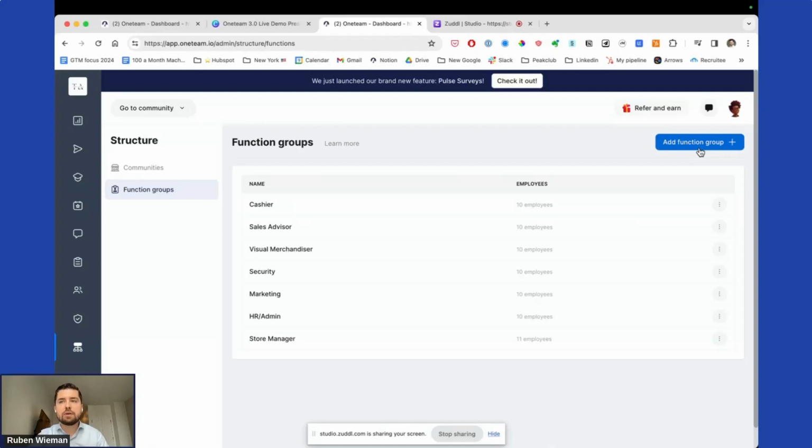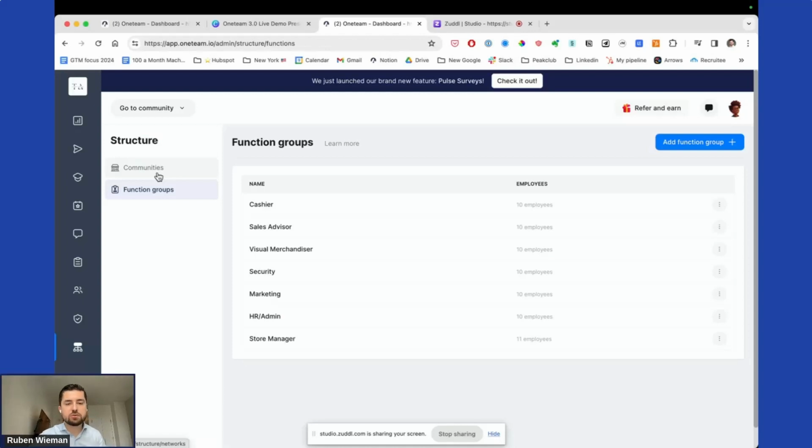It is just important that these two things you will see in every component of Oneteam when you're creating a form, or creating an onboarding course. This is what you can filter on. So then later, when you invite people, you can manually say, okay, hey, this is Nina. She works here in this department. Or you can do that through a CSV file, or the best thing is through an integration.